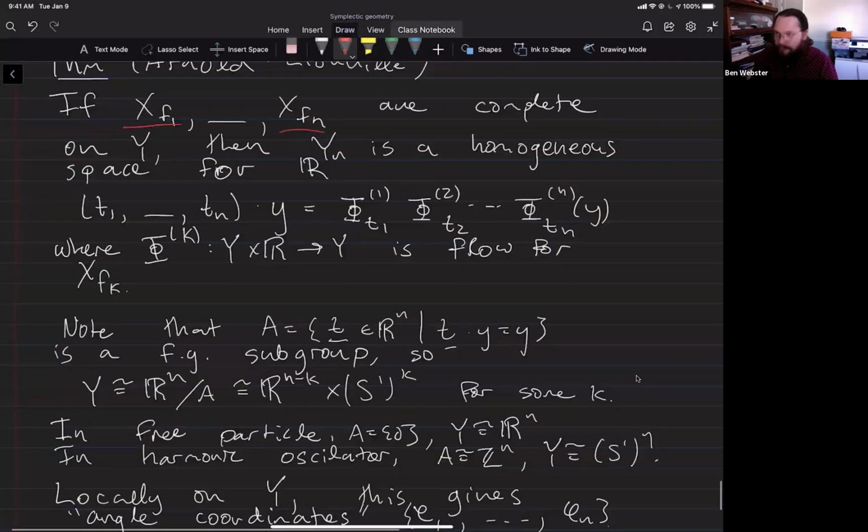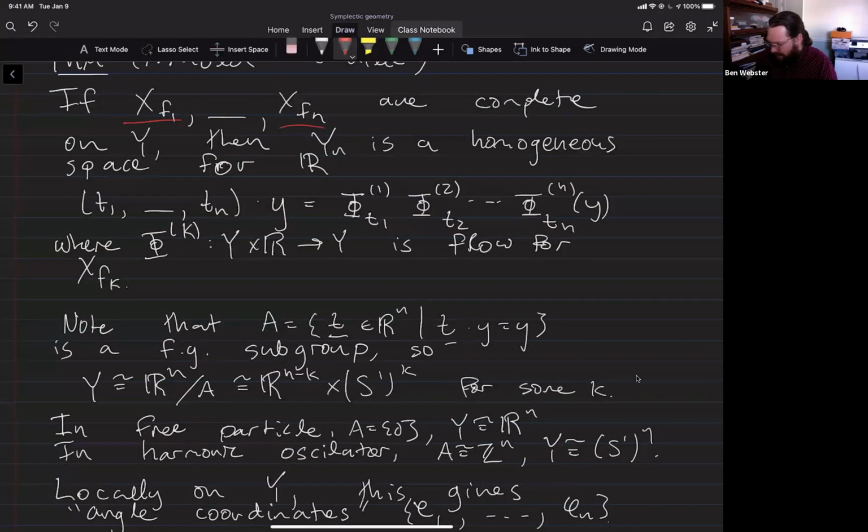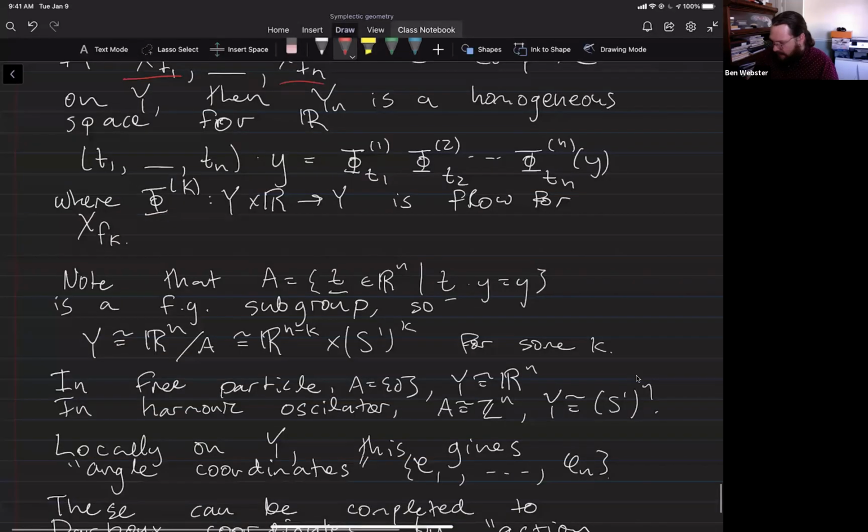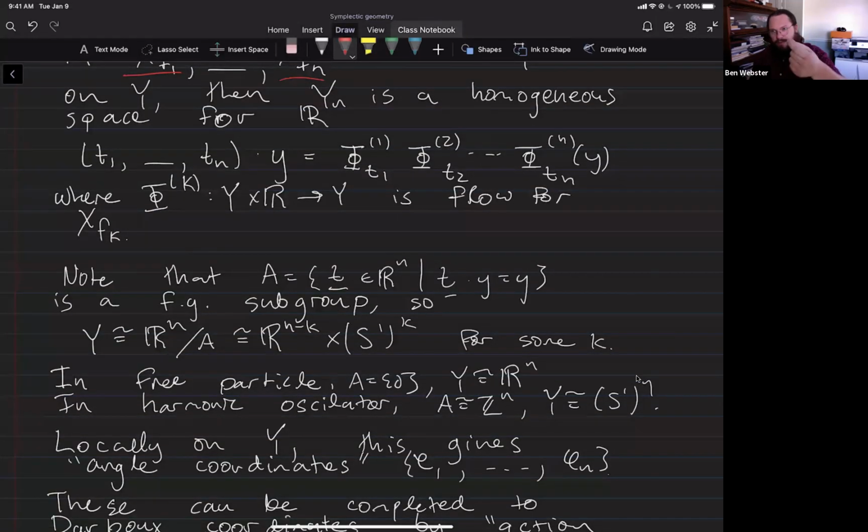All right. I am out of time. Let me just say really quickly, that means that if I start at some point in Y, there's a subgroup in Rn, which is all the stuff that brings me back to Y. And the submanifold Y is just Rn mod that subgroup. It's going to be a discrete subgroup for simple topological reasons. So I'm going to get something that looks like some number of directions that look like R and some number of directions that look like S1. Basically, it depends how big a subspace the subgroup spans.